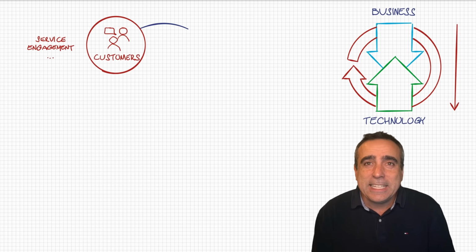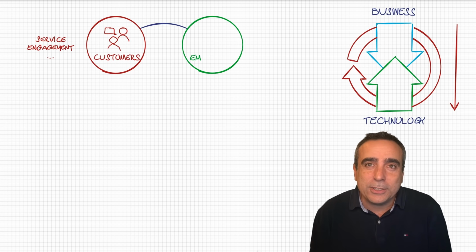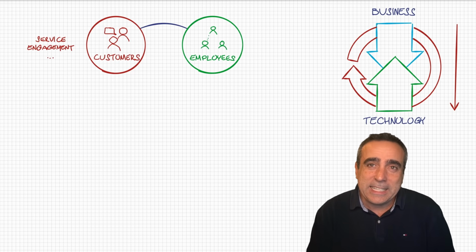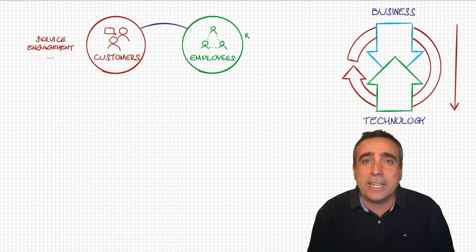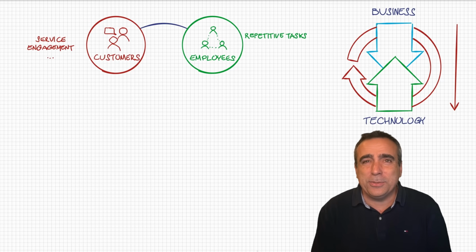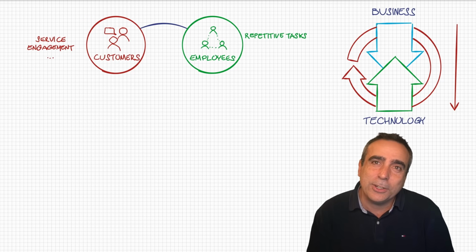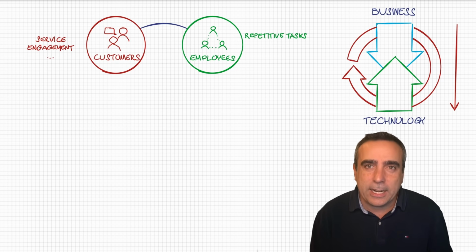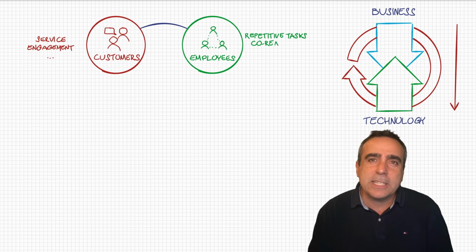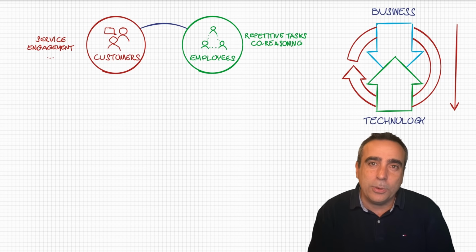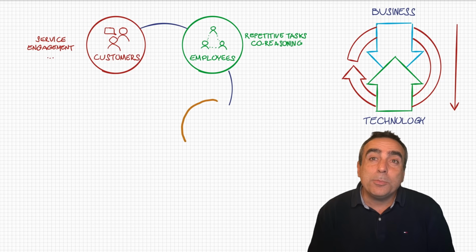The second area is employees. So supporting better your employees so they can do their job better or they can be more productive. Key scenarios that you should look for in this particular area is applying AI to optimize repetitive tasks, which is like the basics of AI. Imagine scenarios like data entry or repetitive processes in your organization. But then beyond that one, you can also look at more advanced scenarios like co-reasoning. Imagine, for example, helping employees reasoning over data to make a decision or navigating knowledge.